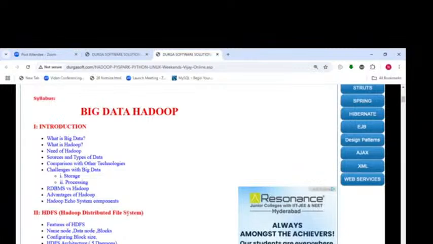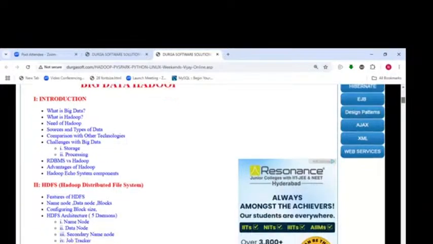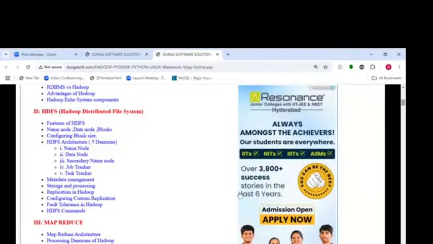Hadoop Distributed File System, features of HDFS, name node, data node, blocks, configuring block size, HDFS architecture, name node, data node, secondary name node, job tracker, task tracker, MapReduce architecture, processing domains.